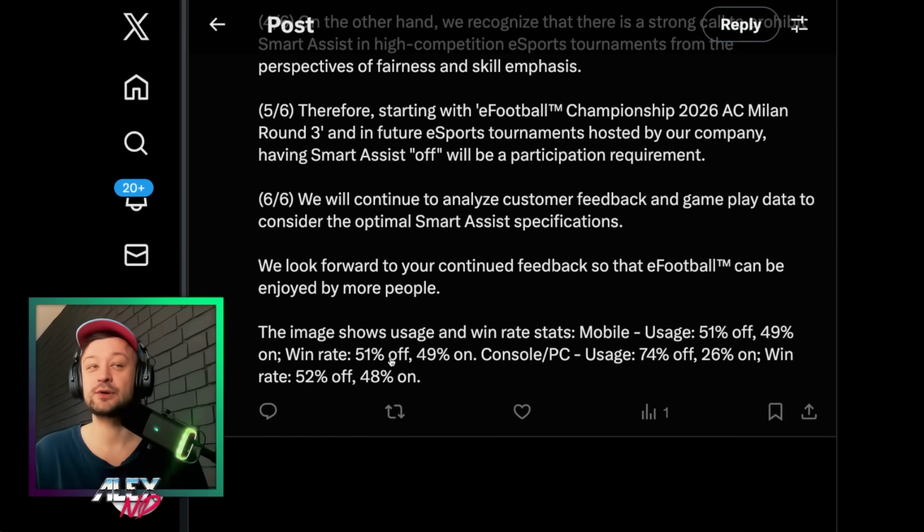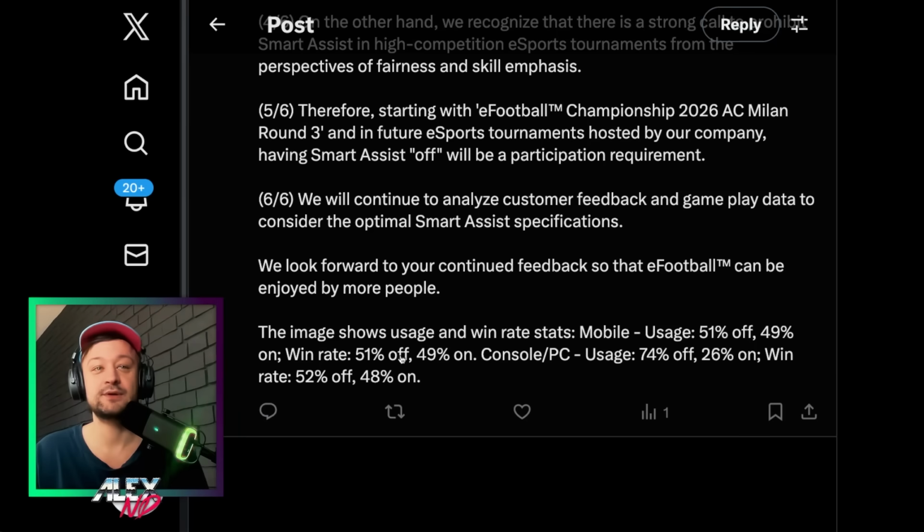is higher for those who are not using Smart Assist, which I think is an interesting statistic because there are a lot of draws. I feel like I draw a lot against Smart Assist users just because of how difficult it is to score when there is auto-tackling happening, assistance in dribbling, assistance in passing. I concede a lot of goals. I don't know where they get these stats, but it feels like every time I play against a Smart Assist user, it's the toughest game ever. But it looks like, according to Konami, it's not a big deal.